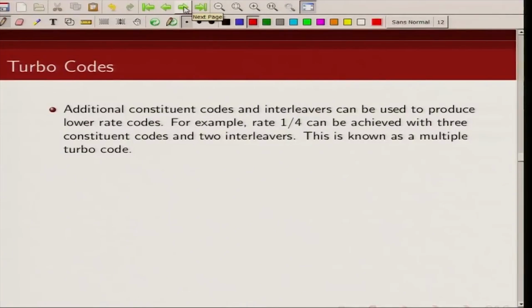Now, the encoder diagram that I showed you was using 2 encoders and 1 interleaver. Now, this structure can be extended for multiple encoders and multiple interleavers.